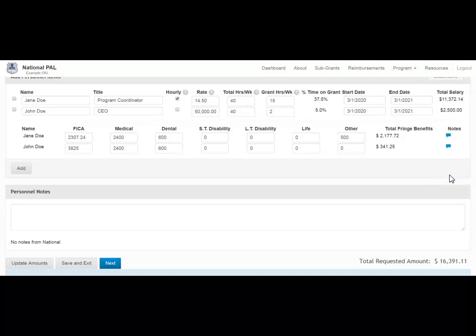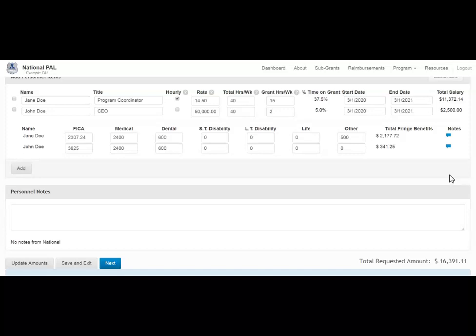And then that way there's no confusion over the percentage of time that you're charging or just in general the role of that employee. A very important thing to note at this stage is if anybody is a mentor, they cannot be getting paid. So in other words, the NPAL mentoring program is designed at its very core to use volunteer mentors.